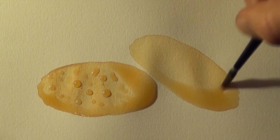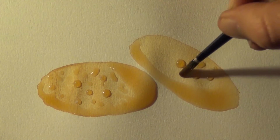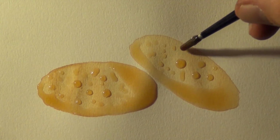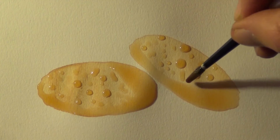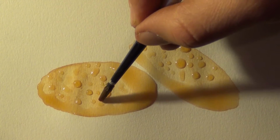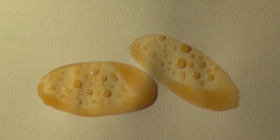Alright, there we go. We're going to add some more tea to that area. Alright, it's going to bleed down. We're going to have a few of these there too. Like I said, they're going to be nice little nooks and crannies that once it dries out, it'll sort of steeple it, I guess, or stipple it. I don't know what the technical artistic term would be, but it'll look cool as two chocolate chip cookies. So yeah, I'm gonna let that dry up, and gonna hit it with some more. We'll keep whacking on it.